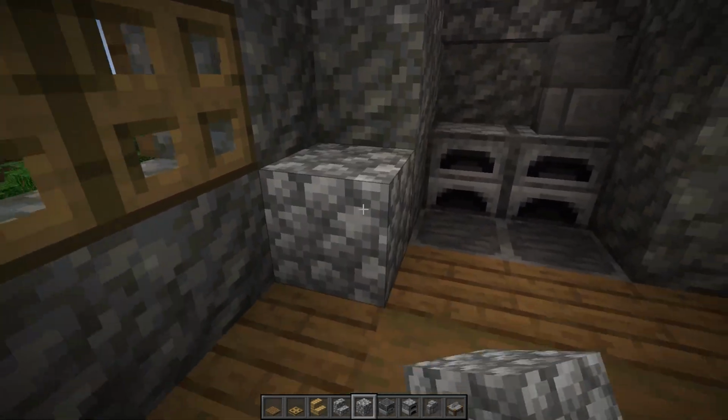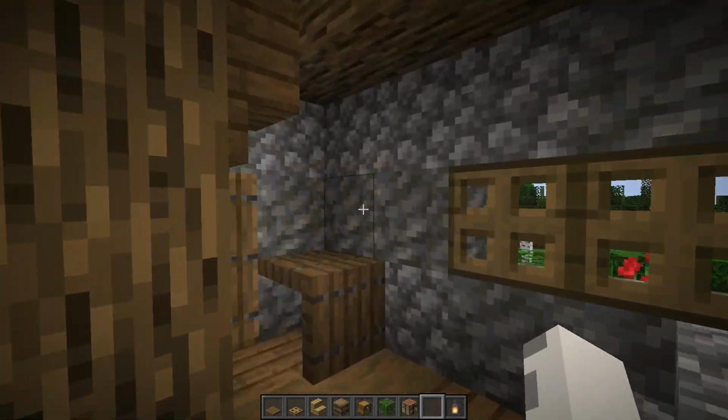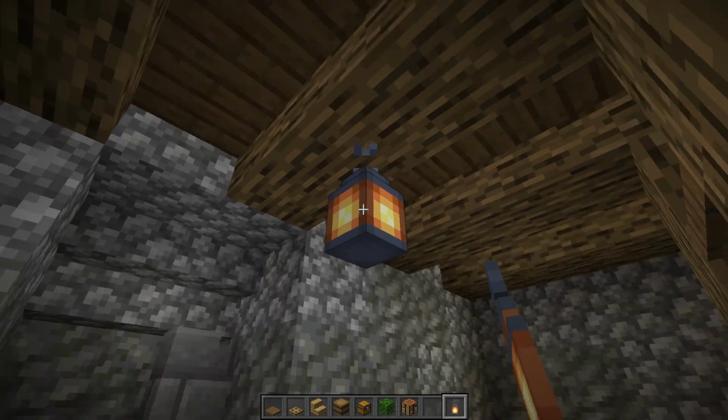And in this corner, we're going to take some cobblestone and a cobblestone stair to place our stone cutter on top. And to get a little bit of light in here, we'll place a lantern on this table and we'll place it on this beam here.